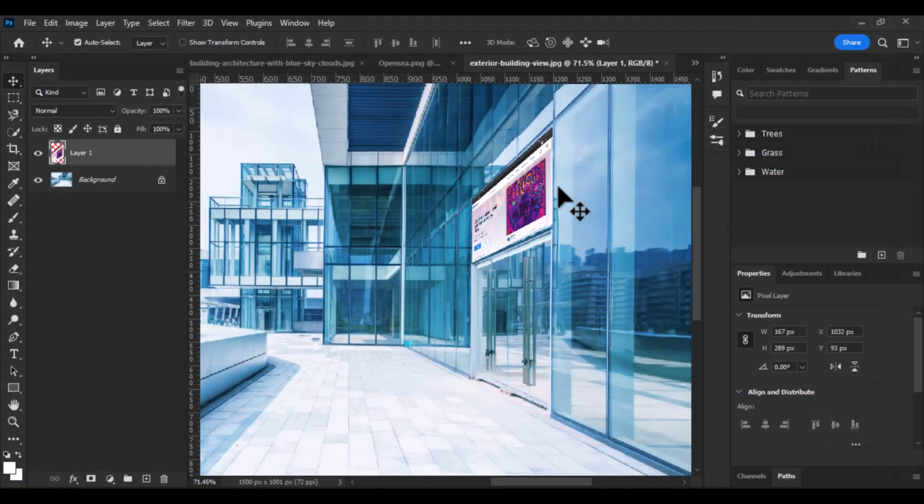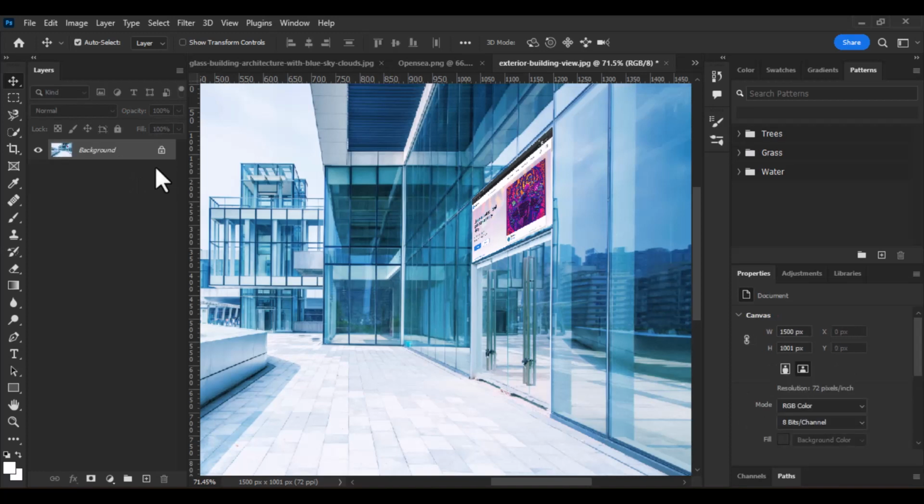As you can see, this is the photo in perfect alignment with this door. One more thing that you need to take note of is that this is actually a separate image right now. If I move this, as you can see, it will move. For you to make it one with this original image, you have to merge this layer. To do that, hold Control on your keyboard, select both layers, and then click Control E to merge them. Now they are a single image right here.